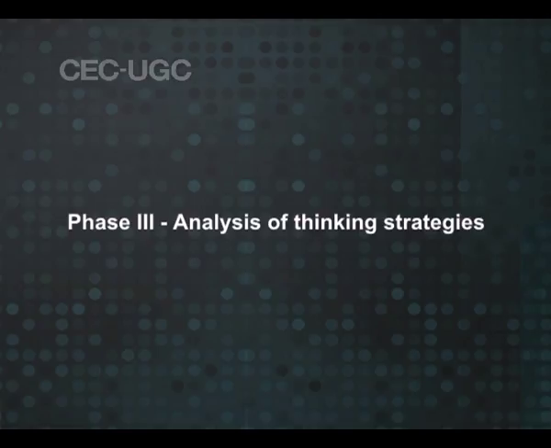Phase 3, analysis of thinking strategies. In this phase, students describe their way of thinking, or how they arrived at this concept. They discuss how they have framed the hypothesis and how this is linked to attributes. The teacher evaluates the strategy adopted by the students. There are two types of thinking strategies adopted by the learner.